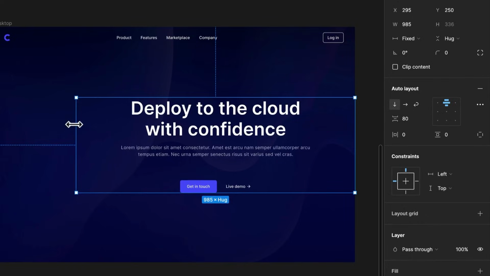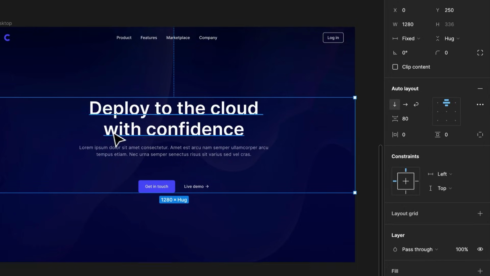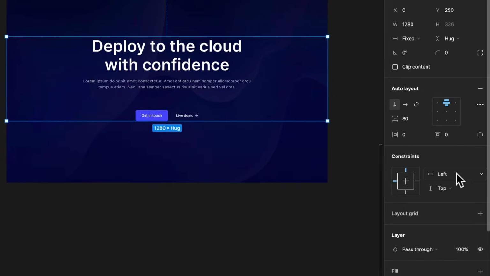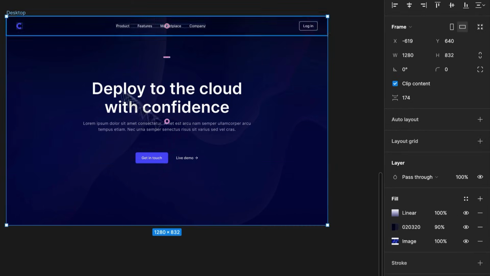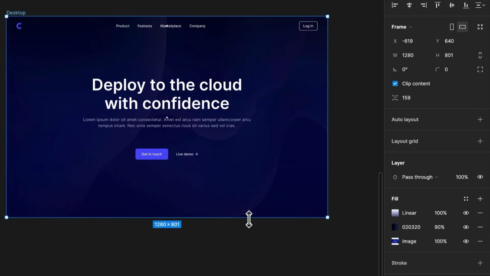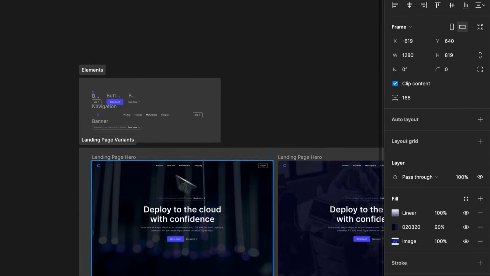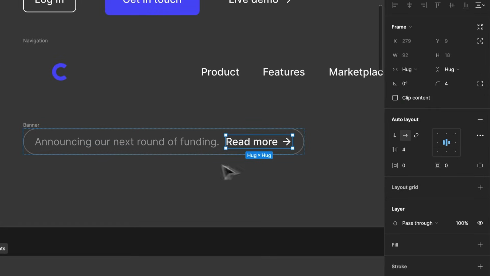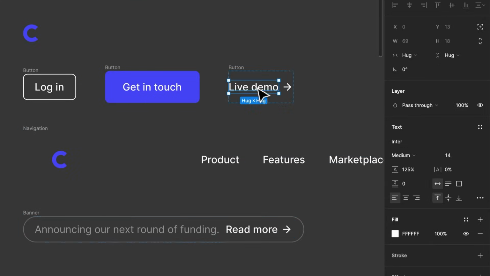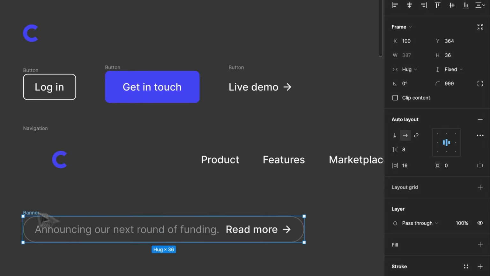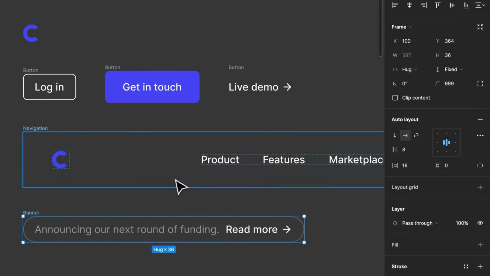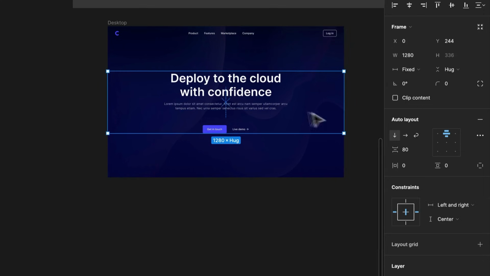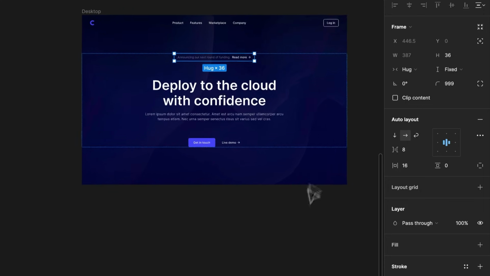And what I'm going to do is just stretch it from one end to the next. I'm going to make sure that my constraints are left and right, and it's center. So that means that as I move this, it's just going to be centered to the whole frame. And if you want, you can grab this banner. You could probably create this banner on your own because you've seen me do this now. So it's a text layer with another kind of text button in here. So you can create that by yourself with a big border radius. So I'm just going to copy that, come into here, press paste, and put it at the top.